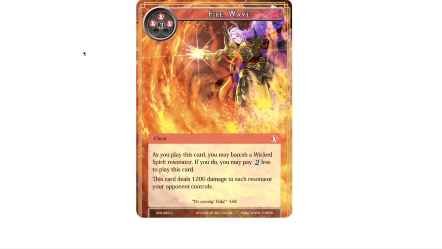Next up, we have Fire Wave. It is a 6-drop. As you pay this card, you may banish a Wicked Spirit instead to make it a 4-drop, and it just deals 1200 damage to each Resonator your opponent controls. Now, if this was also J/Resonators your opponent controls, this would be a much better board wipe. But seeing as it is, you sacrifice 1 creature and then you burn the board for 12, which is still not terrible. My only concern is that it doesn't hit J-Rulers, so I think that becomes a little bit less optimal.